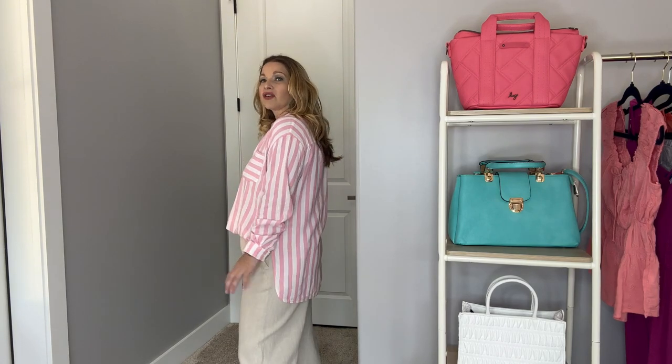So let's start off with this top. This is a linen blend top and it is so soft. I love the stripe detail on here. It is a button front and it does have the buttons on the sleeves, but you can always cuff those up and make it a little bit shorter. It does have this pocket right here with a contrasting stripe, and I just love this pink and white stripe. I do have it front tucked, but you can see the length — it is a longer length. You can tuck it all the way around or just front tuck it.